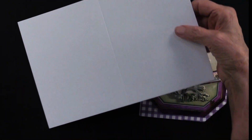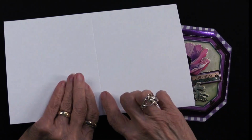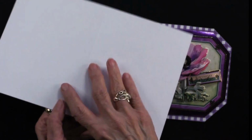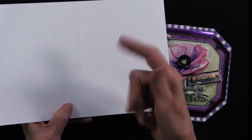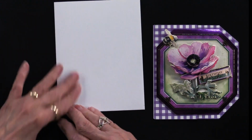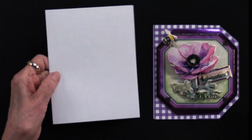And I'm showing you this because I just want to make sure that people know. A question is often, when you have a score line, you have a deboss on one side, and then you have a pop-up one on the other. So what goes on the center of the card? The pop-up one. So the bump goes in the middle. So that's the way we think of it. Then fold it and use your bone folder or the handles of your scissors just to smooth that out.